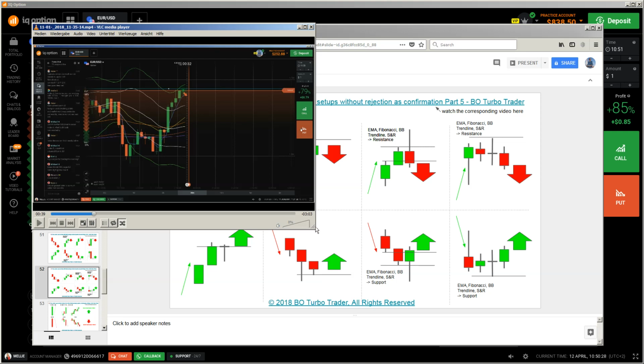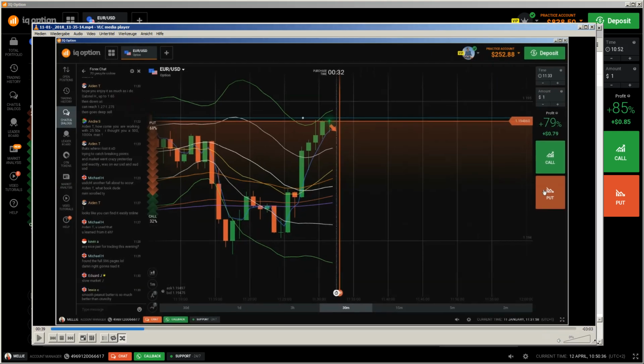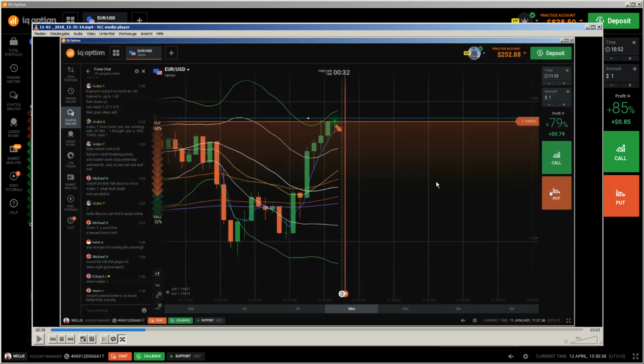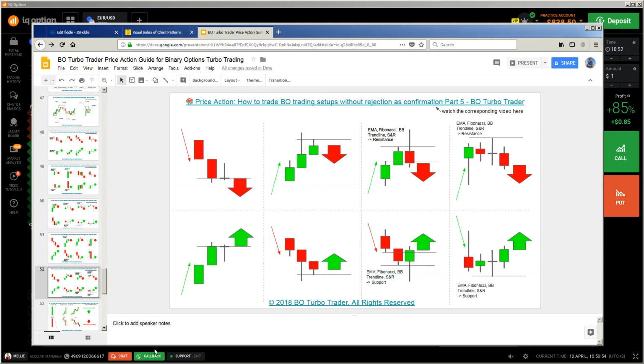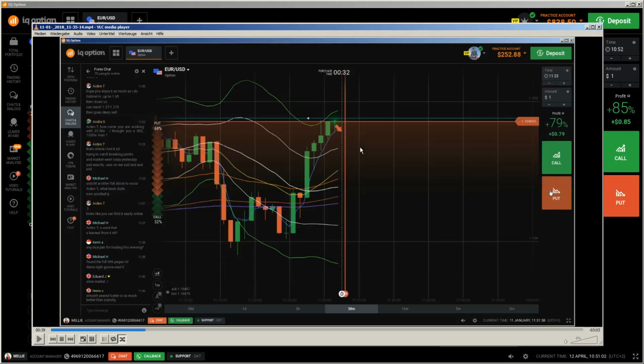Yes, and so this line, don't be irritated by this line because I don't know why I have drawn this. Yes, but don't be irritated. Important is the setup, and the concept. And you see here, 1, 2, 3 touches, we got 3 touches, and now the candle will be formed in the next 2 seconds, and then we have some kind of doji, the same setup which I have shown you here, yes, and then you can enter the next trade with a put, with a call, without any kind of rejection because of this strong trend.